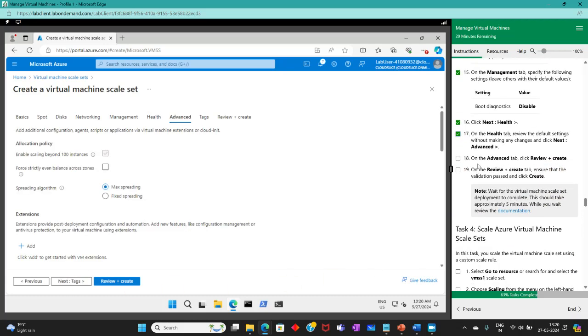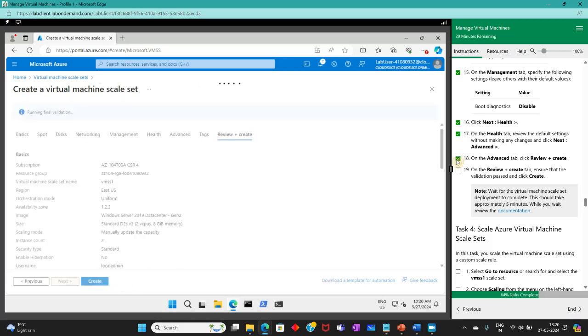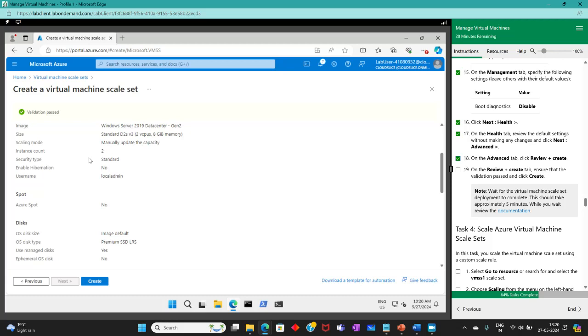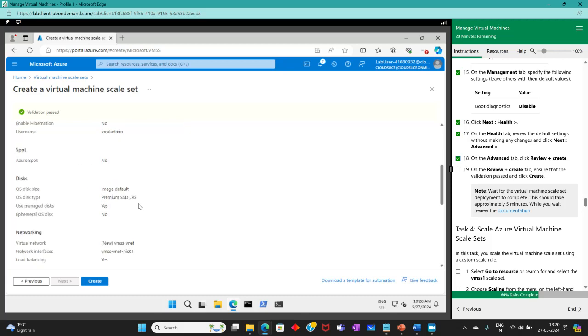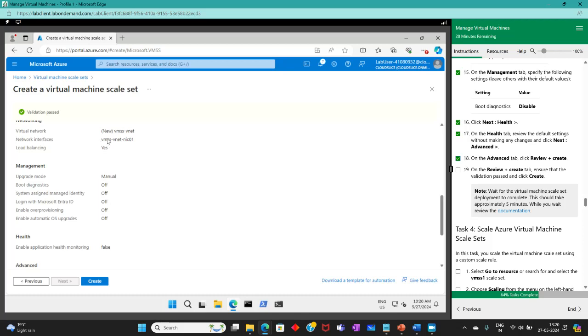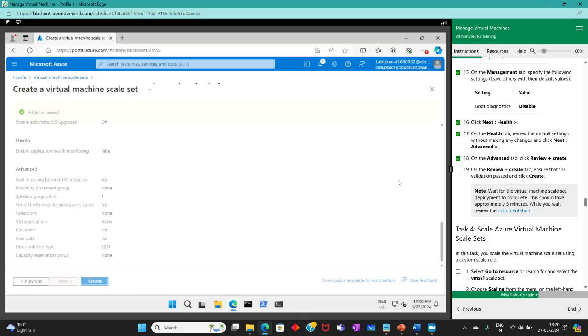Done. On the advanced tab, click review and create. So instance count 2, security type standard, network virtual machine, load balancing yes, create.